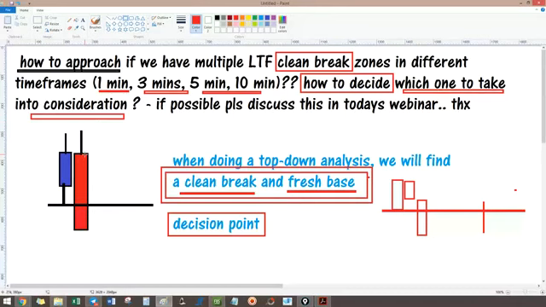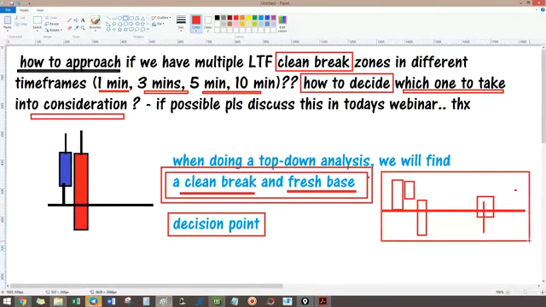But if you are a type of person that wants confirmation, a very solid confirmation, wait for a clean base. But if you are a trader that is able to accept a few losses, and you are daring to take the risk, you can trade this one. If you are not a type of trader that can accept losses, just focus on a clean break and a fresh base. This one is really rare to happen. It's like finding a diamond among a lot of glass. All right, clean break and fresh base.